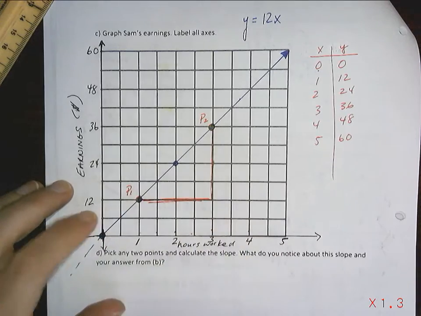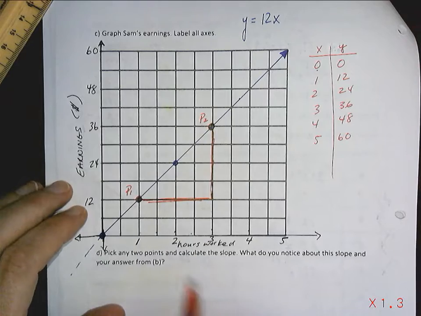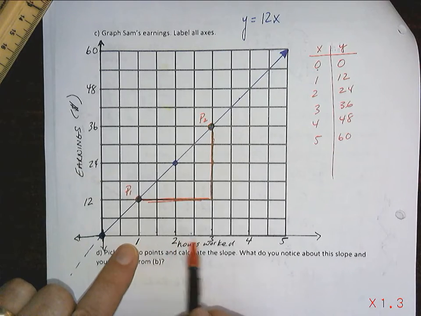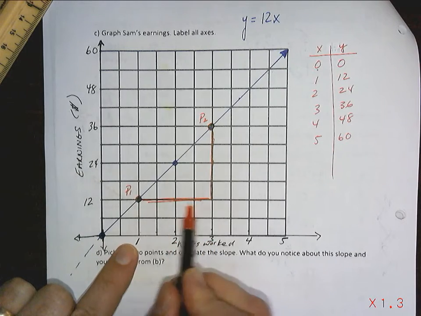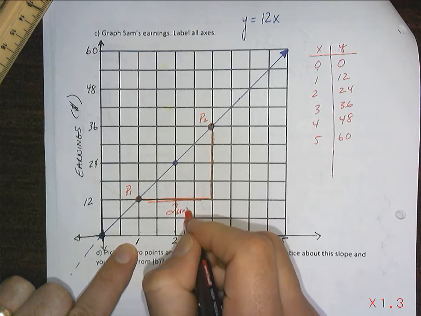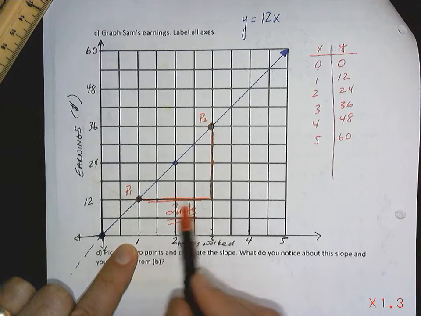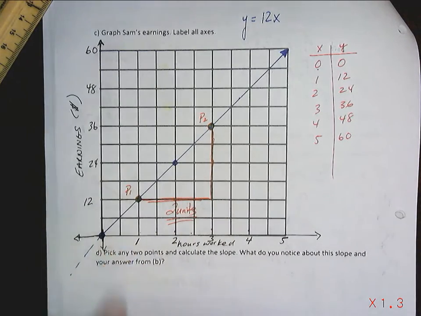But I have to be careful here, Fernando, because I have to know the scale of the graph. This is 1, 2, 3. So this distance represents 2 units. Does that make sense? Even though there's a lot more hash marks there, that only represents 2 units.